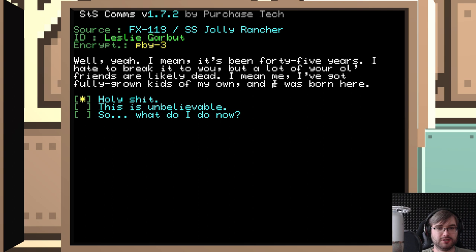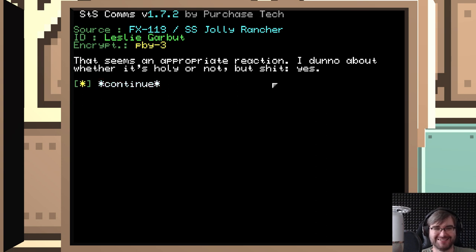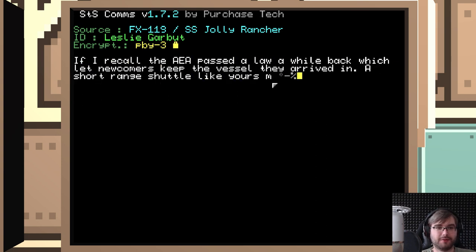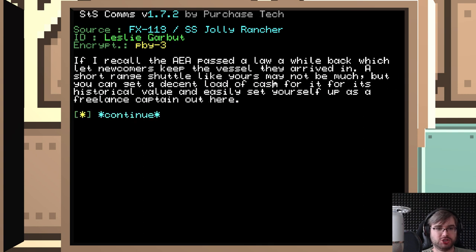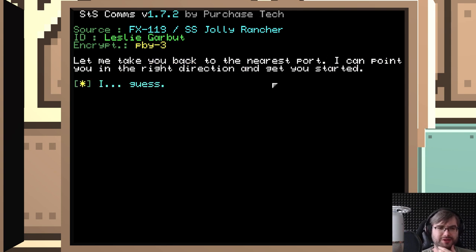I can imagine that a lot of people I knew are dead now. Holy shit, that seems appropriate. Yes, that is indeed an appropriate reaction. Keep the vessel they arrived in. Okay, that's a good thing. So we get the ship. And I guess we can start freelancing? I wonder if there's like combat and stuff in this game. Alright.